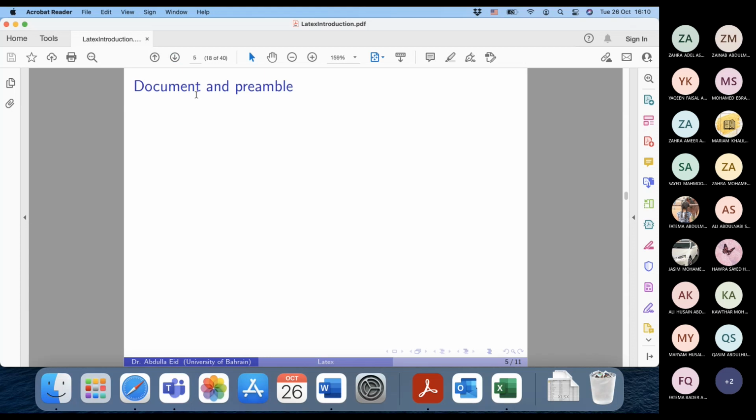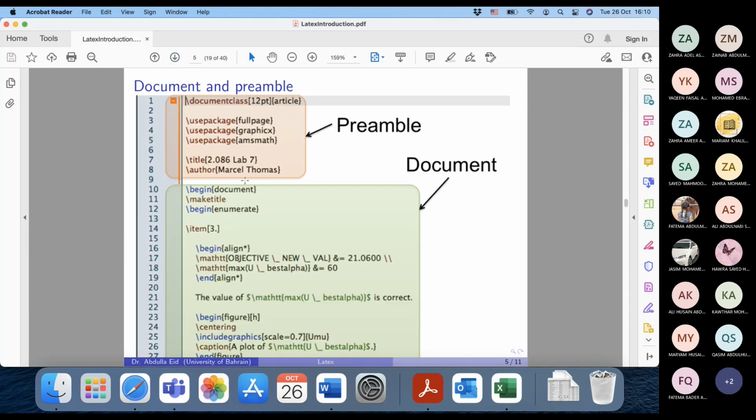How are we going to write the code? Again, it's similar to Java, and I will let you reflect on the similarity by yourself. But in LaTeX, your document has two parts. You have to write the preamble, and you have to write the document. So this is how it will look. You will have something at the top, full of code. It's called the preamble. And then your code itself will be in the document part. So let's see which one has what, but this is always the structure.